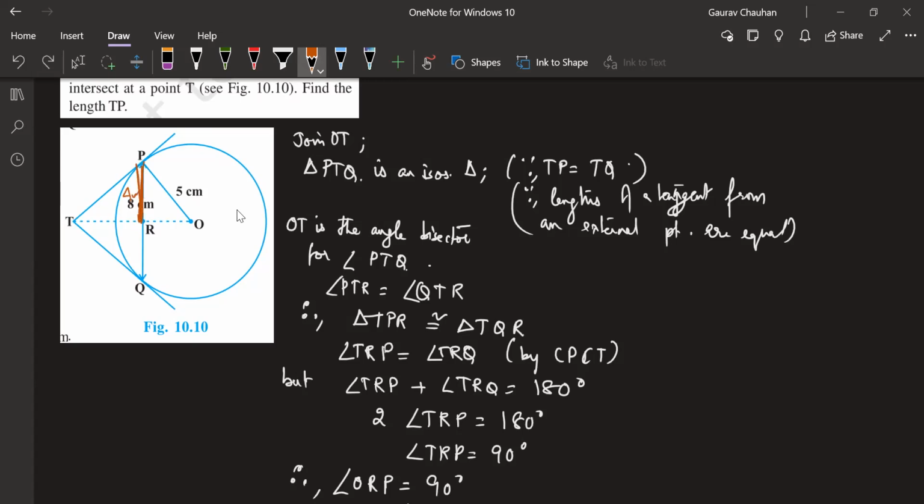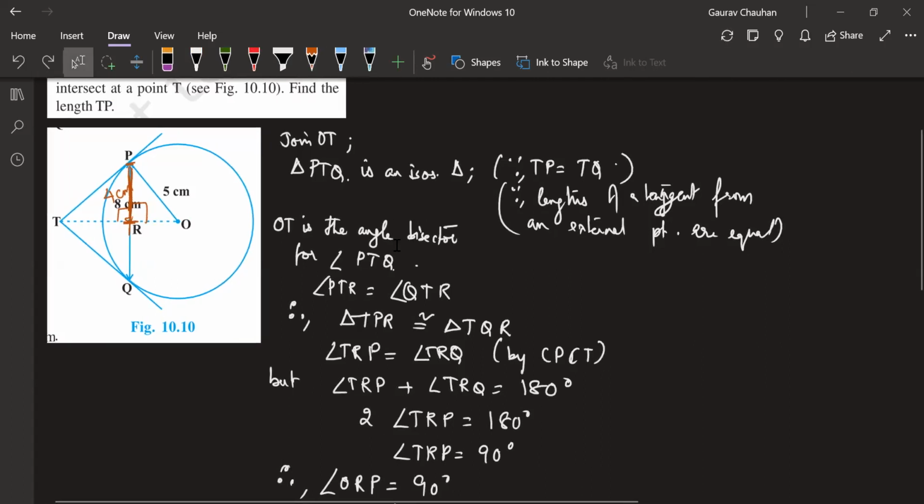Now let's see what to do. What do we do going ahead from here? Okay, now once again, let me write this properly. This particular length is 4 centimeter. All right. Now let's take the right angles which we have here. We have this right angle triangle, this right angle triangle. We also have this full thing as one right angle triangle, because the tangent is going to be perpendicular to the radius at the point of contact, right? That's another theorem which we have in 10th grade. So looking at all this, now I have to figure out a way in which I can find this length TP. Okay, there's no direct way which is coming to our mind.